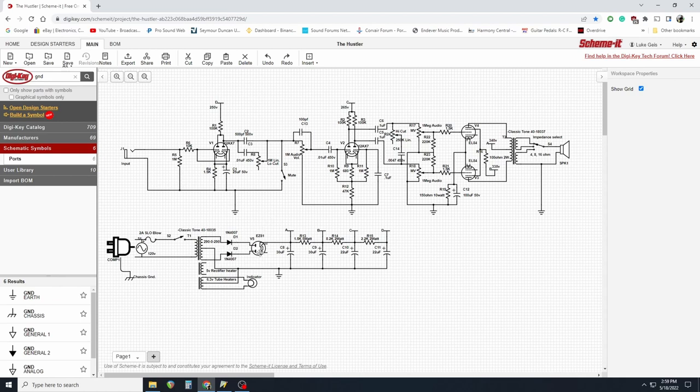I suggest with the EZ81s — and perhaps any other tube rectifier — to implement the IN4007 diodes this way. These are here more or less to protect the transformer and the tube. If the tube happens to drop a side and go into a dead short, this kind of takes over and does that role. Although it will not function 100% the way it is, at least it can help protect things if it goes into some sort of a meltdown. This is just a cautionary measure — it's cheap to implement and functional, and it does not do anything to the power supply.